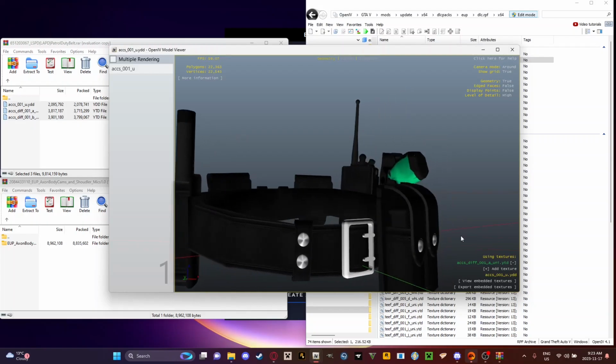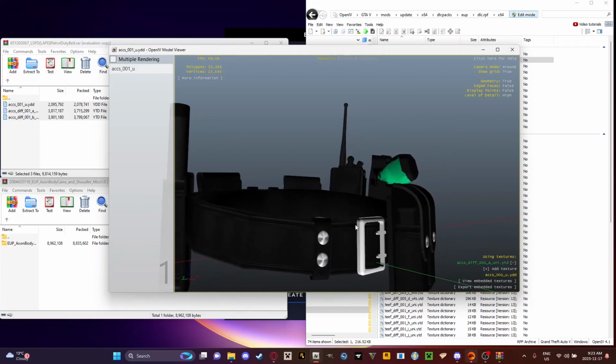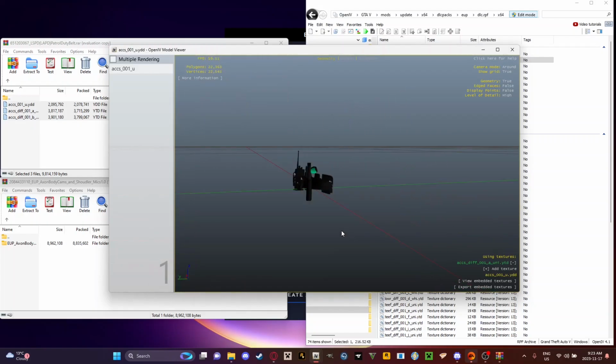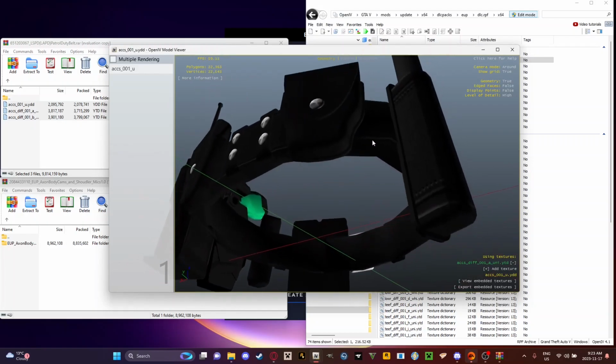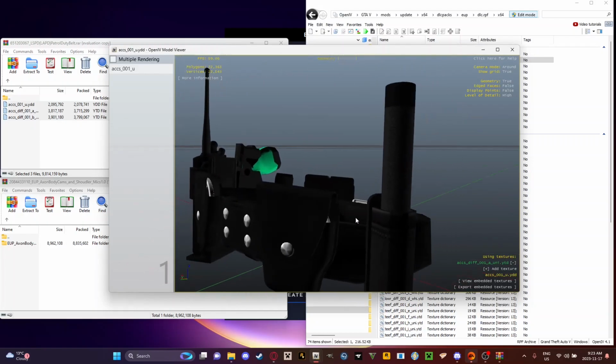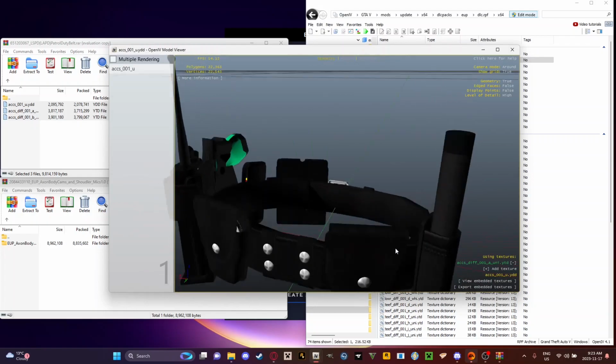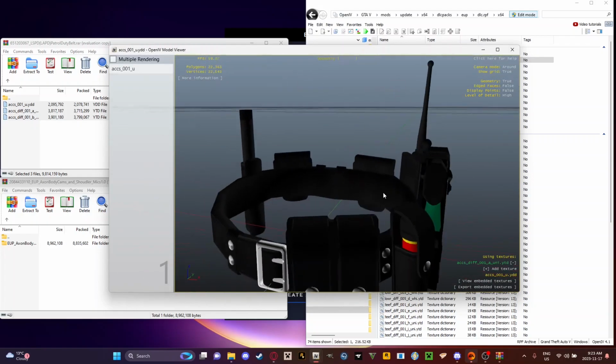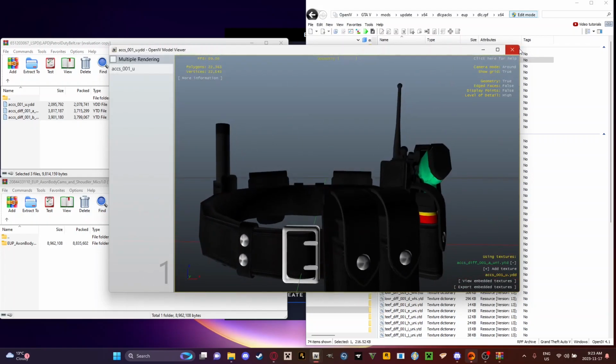You have the pepper spray over there. You have a couple magazines over here. You have, I think this is the retractable baton. You have a couple sets of cuffs. The taser over there, the iconic green LAPD taser.